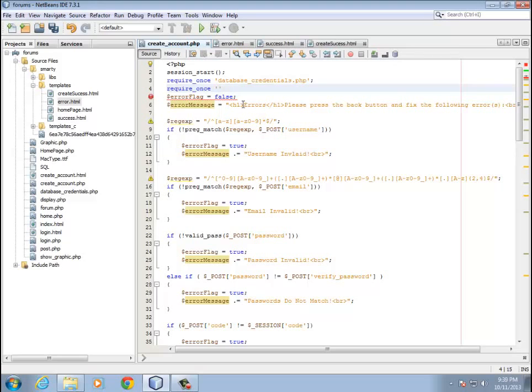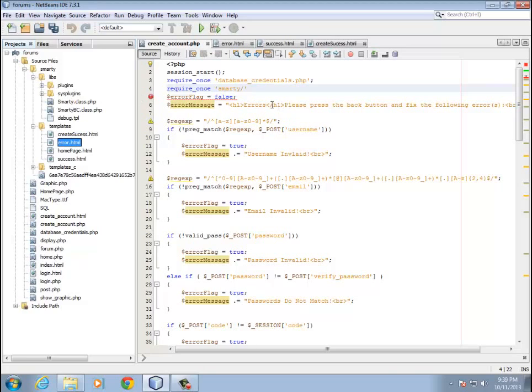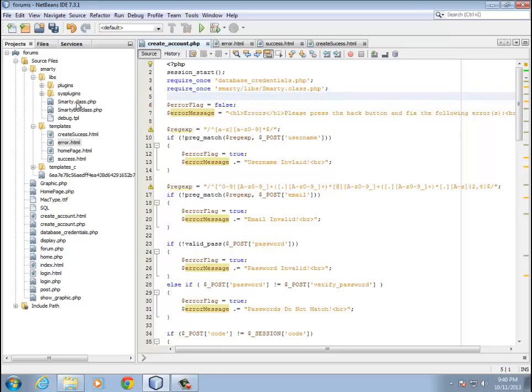Like I said, you can check out the Smarty website. I'll also make a video on how to install Smarty. So, the thing that we're going to install is in the Smarty folder, in a folder called libs. So Smarty, libs, smarty.class.php. Now, you'll see that file is right here.